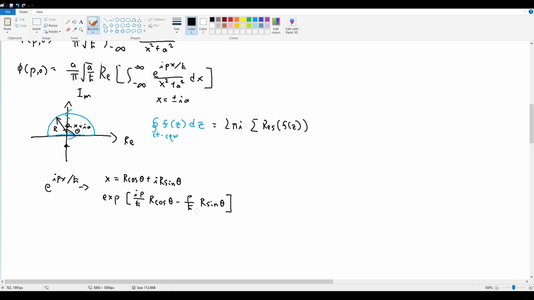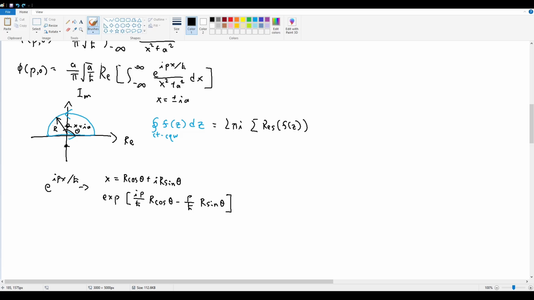And now I have a term that is partially real and partially imaginary. Now, keep in mind that over here we said that the phi term purely depends on the real component. So because of that, since the real part and the imaginary part of a function don't really interact with each other, all we really care about is this term right here. This term, for all intents and purposes, can just be ignored, and we can just treat it only with the real expression. So I have a term here that is an exponential of negative p over h bar r sine theta.